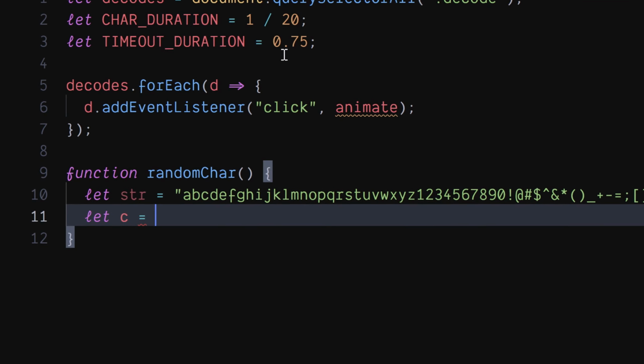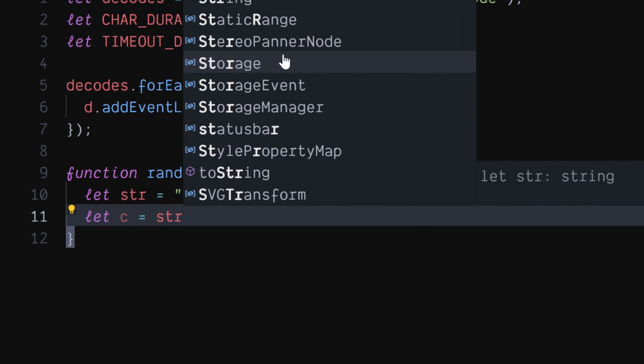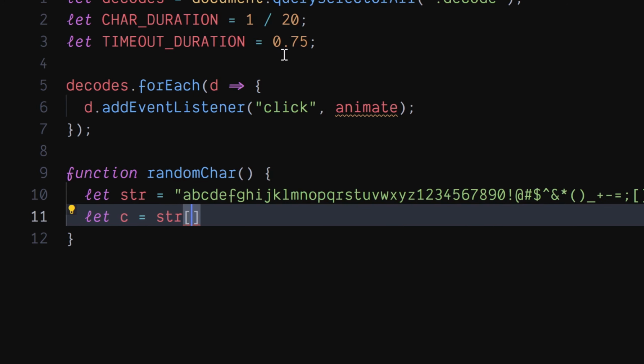Pick a random character by generating an index number using Math.random.